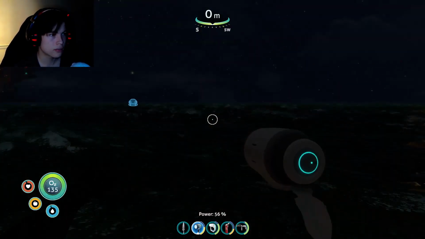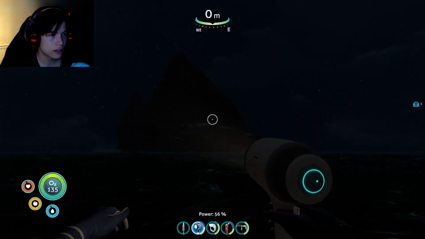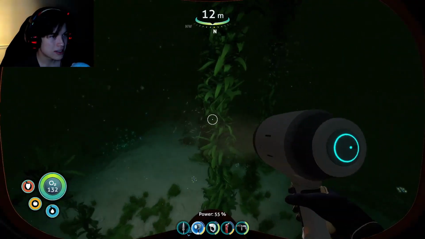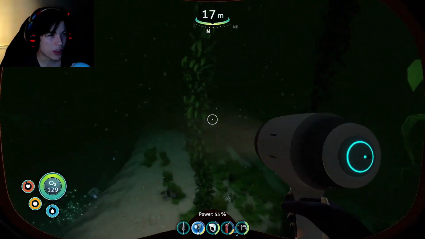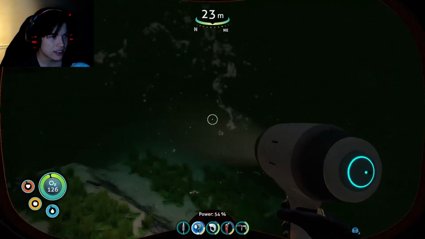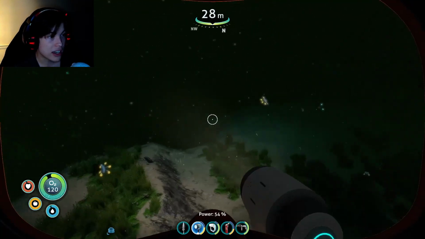Wait, what the fuck? Wait, so I'm 500 meters, there's an island here. What? I'm just holding W north, just going around. I came up to get some air, and there's just a fucking island. I thought this was a completely underwater game.